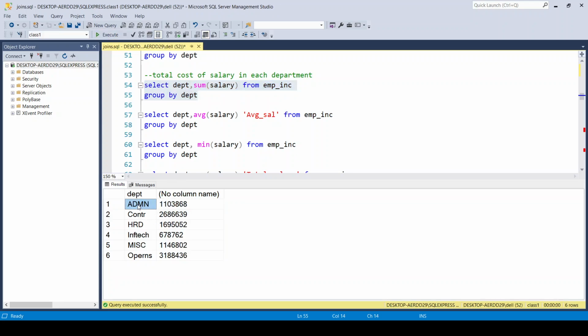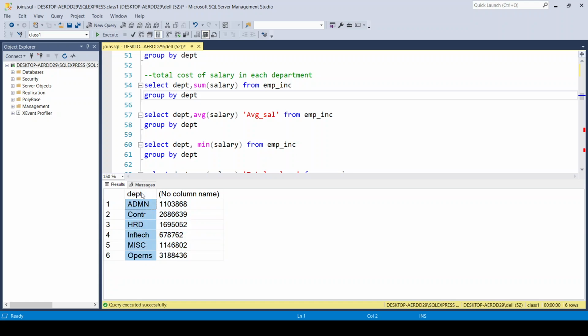So you see, when this one is selected, select department, then sum of salary, there will be two columns displayed: department, and besides that, this particular column where an operation will be performed on the salary, on the basis of unique department names. All right.